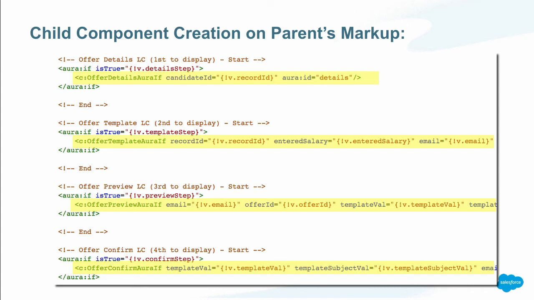That's the best approach if you want to instantiate child components from the parent component's markup, because maybe the user doesn't even need to use one of these child components. You don't want to load all those child components into your parent's HTML DOM tree. That would kill the performance. Let's say you have 50 child components here. aura:if is basically the best approach if you want to create child components from the parent's markup.